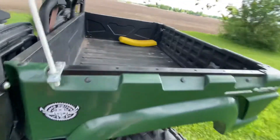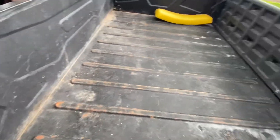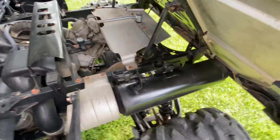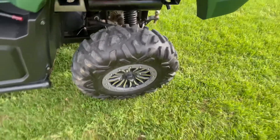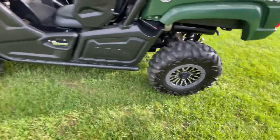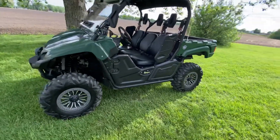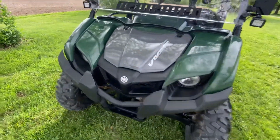It's pretty easy to get to everything. It's got the steel bed — I think it's the only one in class with a steel bed. There's the engine; I think it's a 686, same engine the Raptor and the Kodiak 700 has. It's got a set of YXZ 1000R wheels, speed locks, 29-inch. I think it gives it a lot better stance. Plenty of room for them — it's a stock lift, no lift kit on it. I painted the hood gray to kind of break up some of the green.